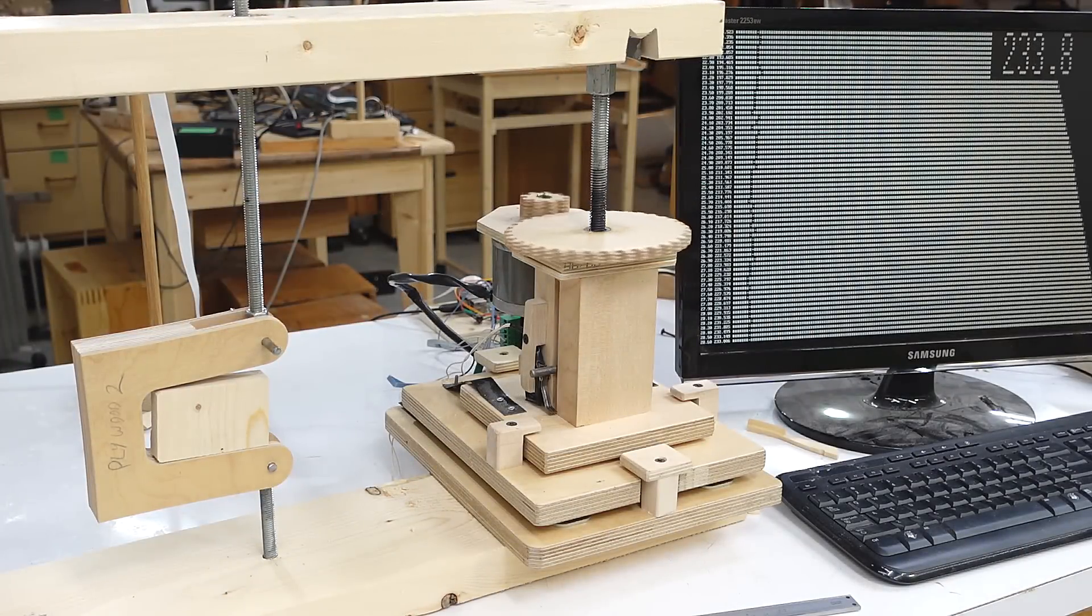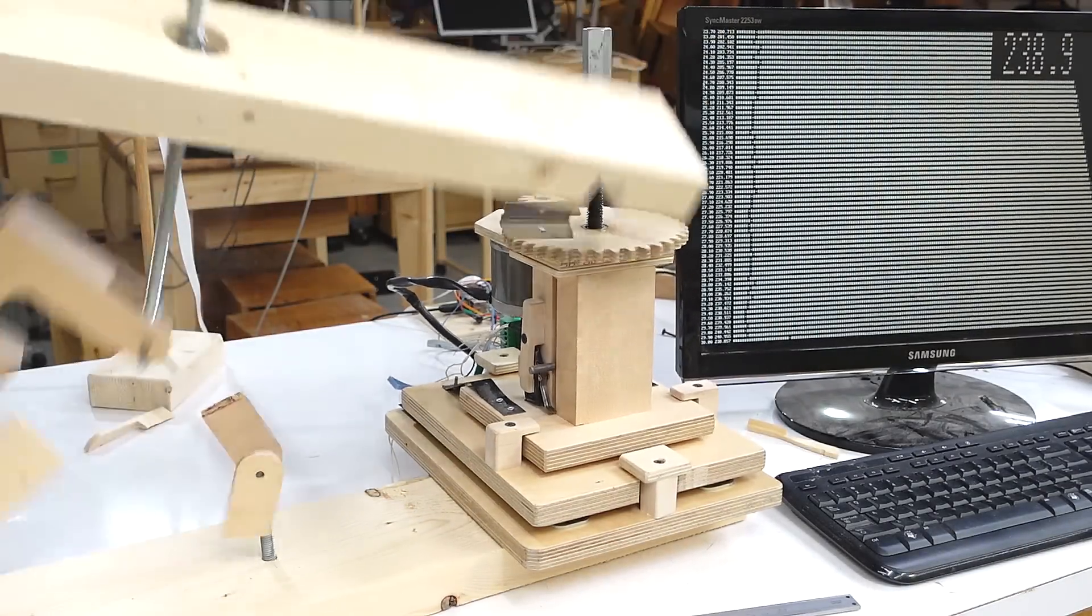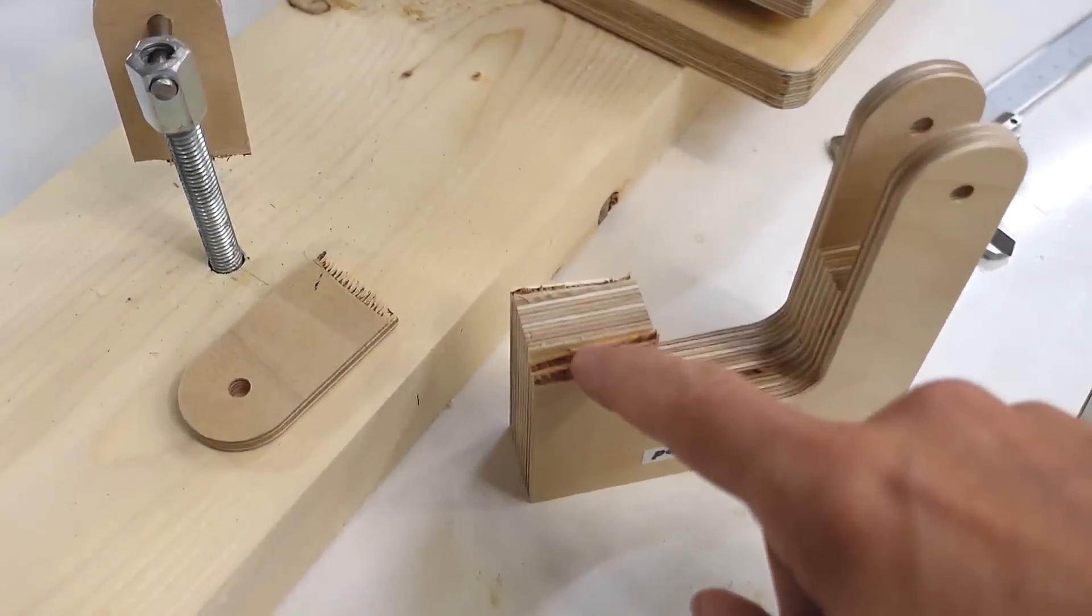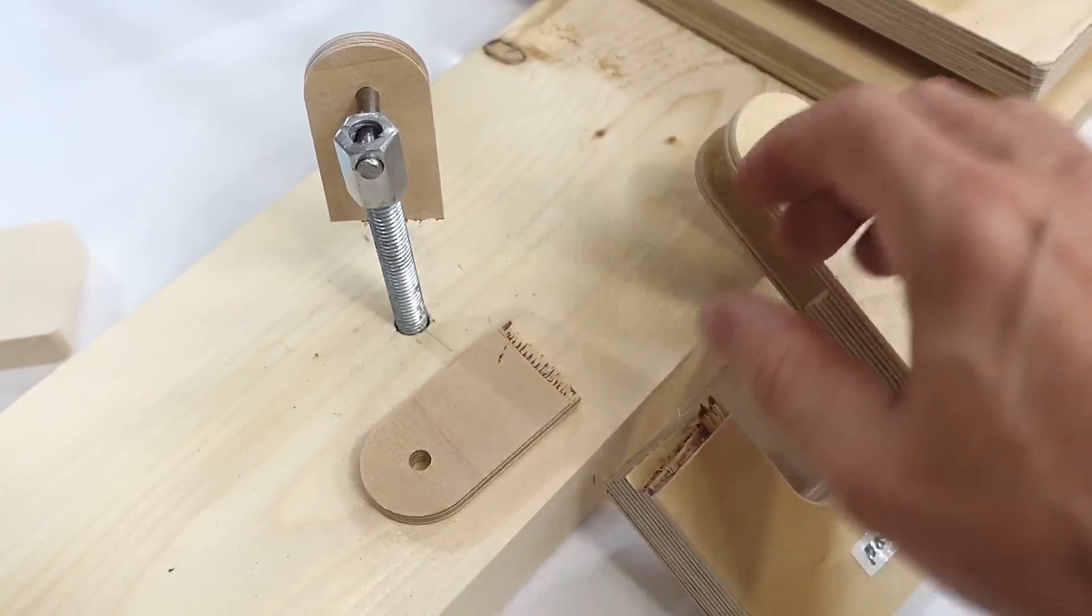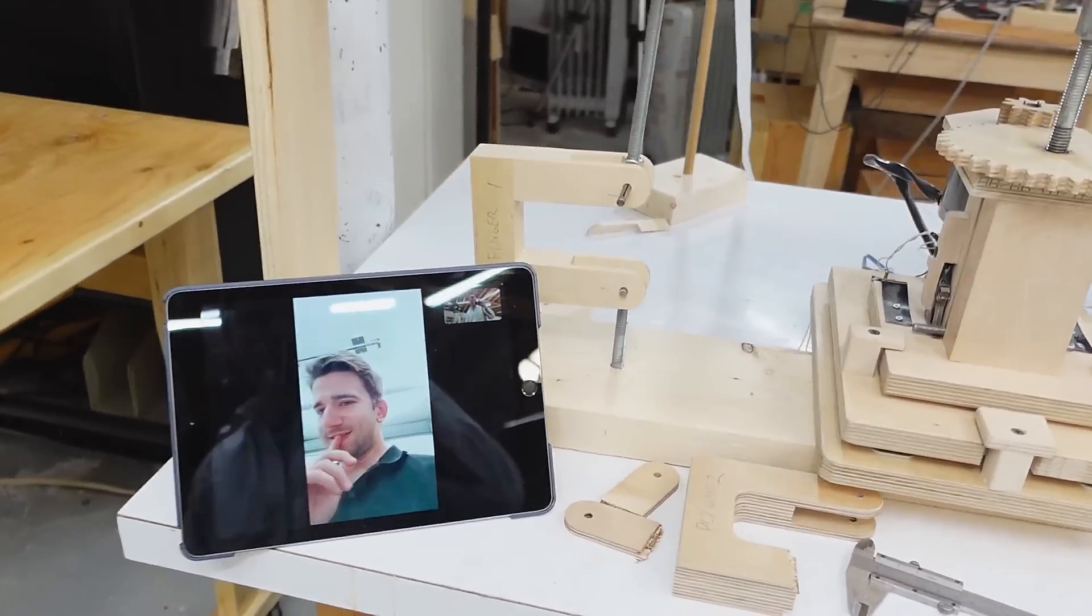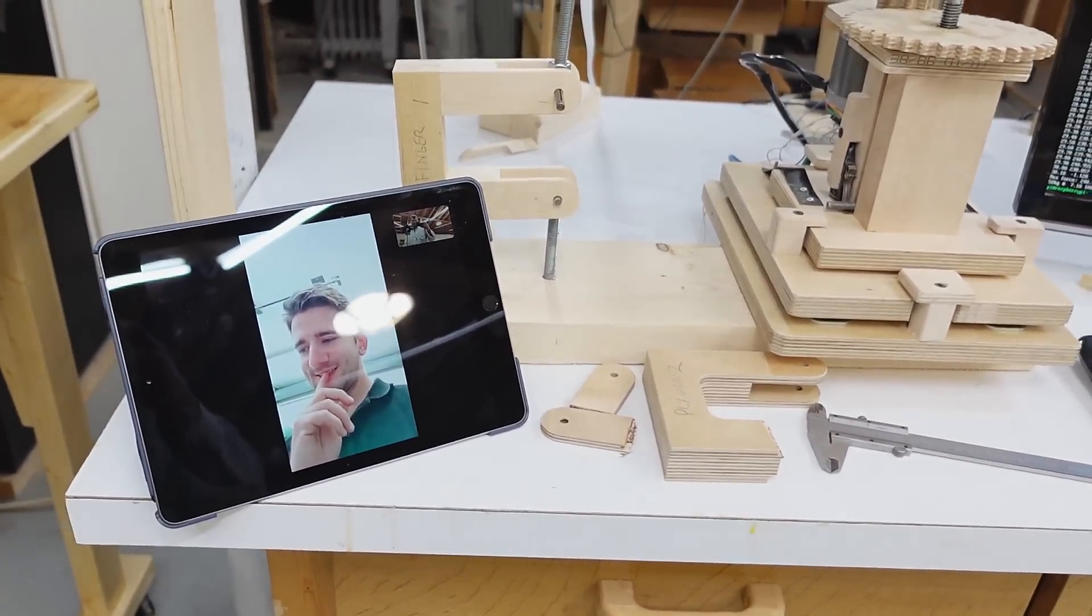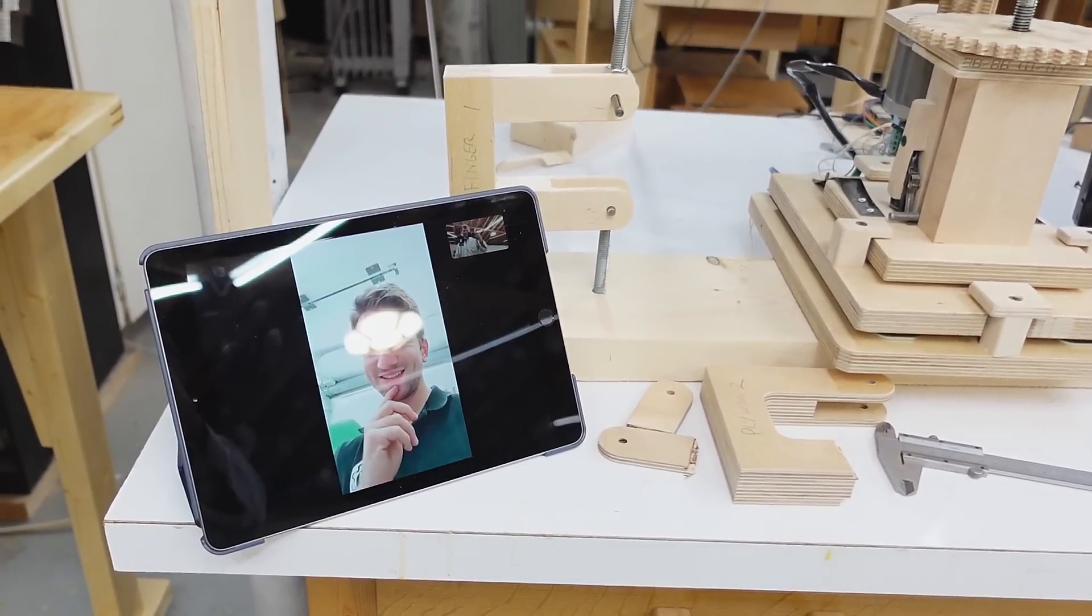230. So, this one broke right here. But, at 238 kilograms it was pretty close to the other plywood sample. With the frames splitting apart at the end I wasn't learning anything about the strength of those joints. So, I decided to consult Marius to figure out how to proceed.